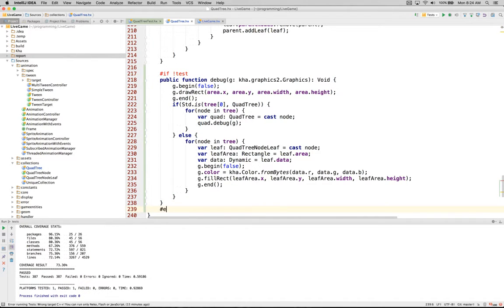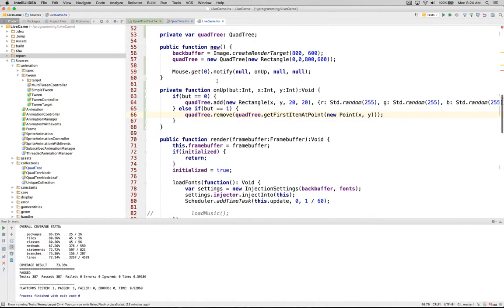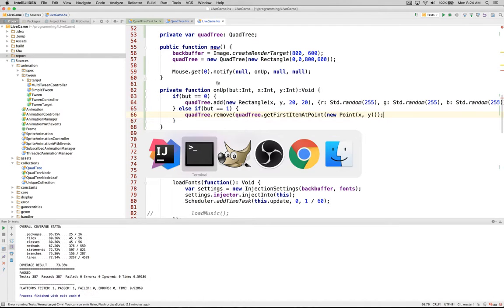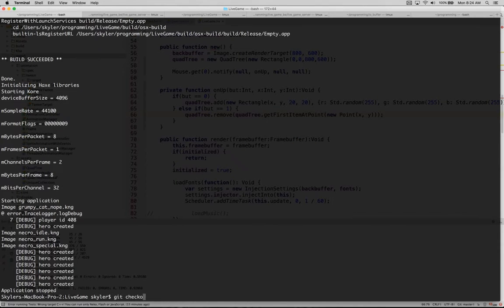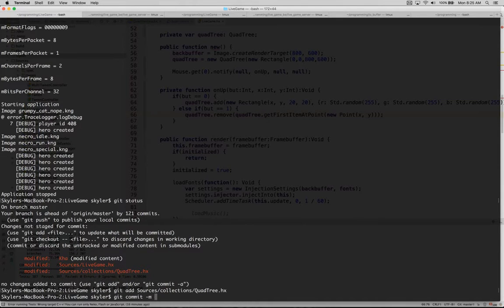And so now we can save that through. And here we'll probably want to get rid of this stuff because we don't want it really part of our game. So we're just going to go git checkout. Git status here. Git add sources, collections, quad tree, git commit, added a debug drawer for our quad tree.